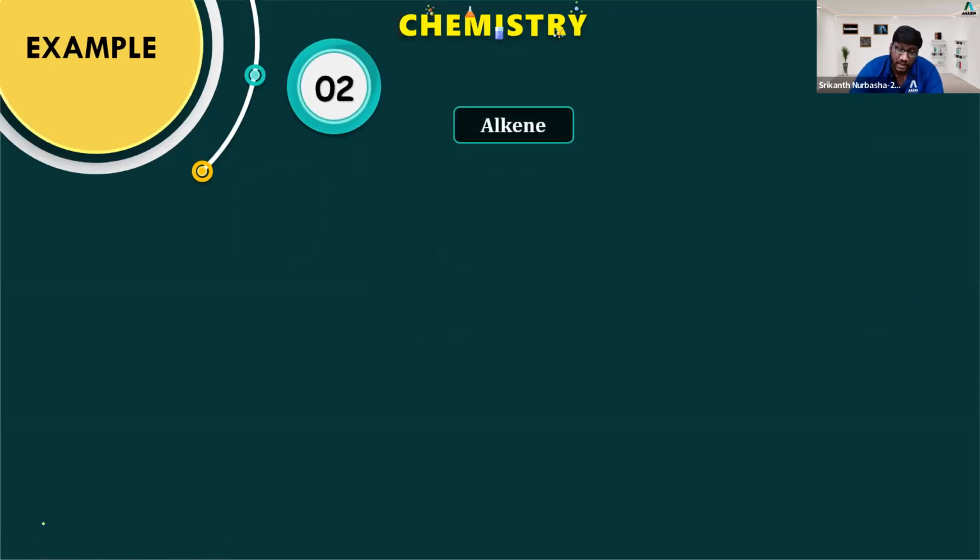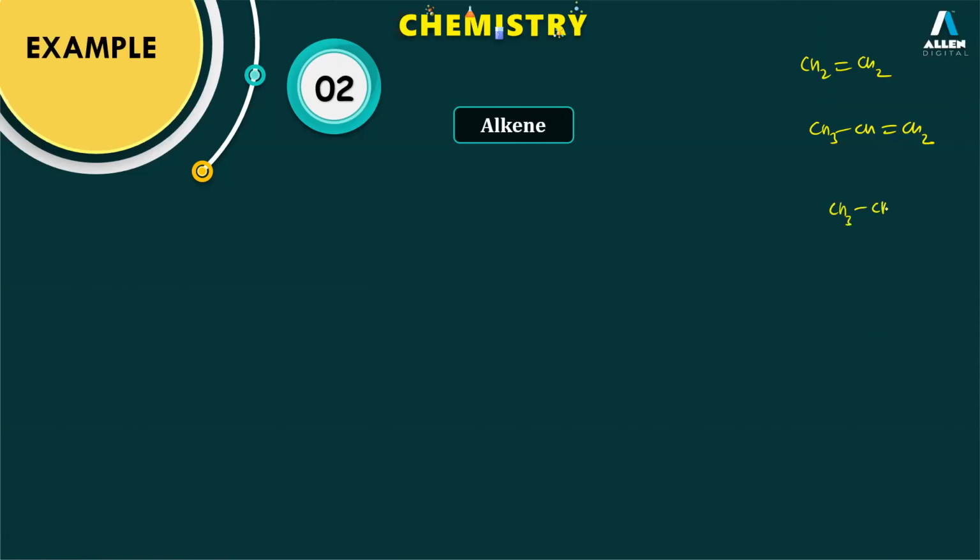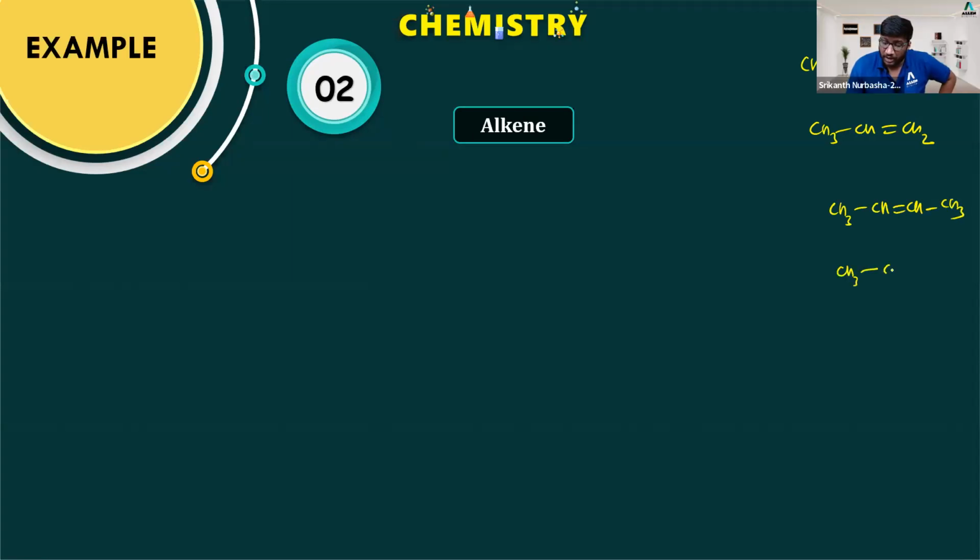Next, try to solve the same for alkenes. What is the minimum number of carbon atoms required for them to show chain isomerism? With 1 carbon, we do not have an alkene. With 2 carbons, CH2=CH2. With 3 carbons, CH3, CH=CH2. You cannot have a different chain possibility here. If you have CH3, CH=CH, CH3, and CH3, C=CH2, CH3. So with 4 carbon atoms, again you can have a difference. So with 4 carbons, you can show chain isomerism.